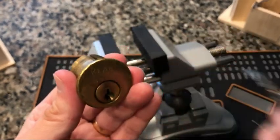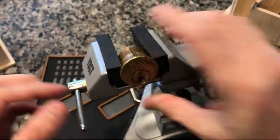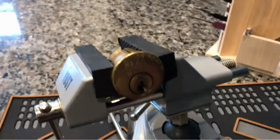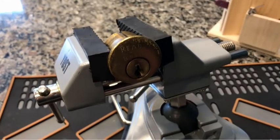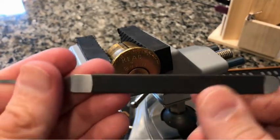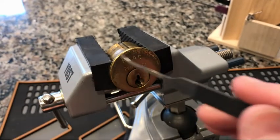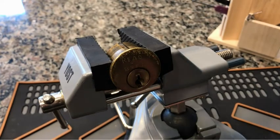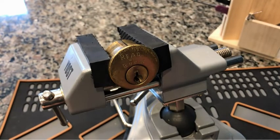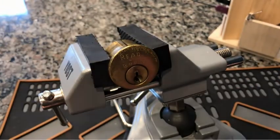Again, Read and Burn. So let's get this thing into the vise so we can get started on the pick, and then we'll gut this after it's done. A couple of notes as we go: first, I'm planning on picking this with this particular pick out of my new Valerian set. I've never used this pick before, and I've therefore never used it on this lock. But I picked this lock 3 times. The third time was just to make sure I really understood what I was getting into.